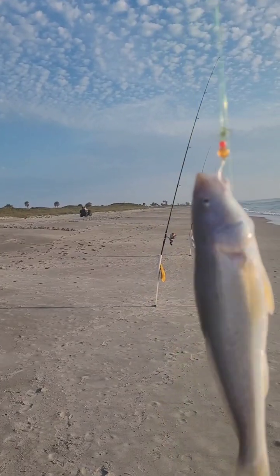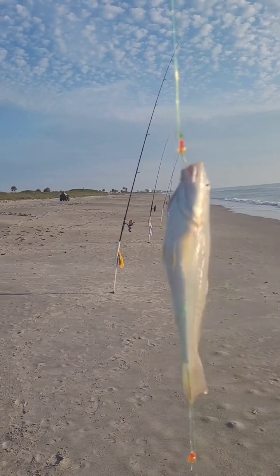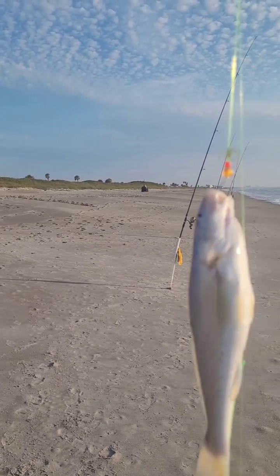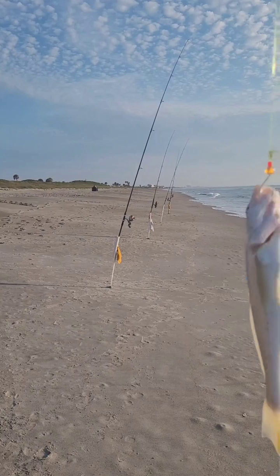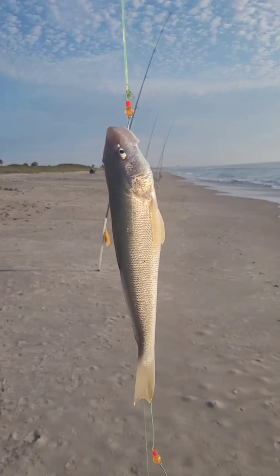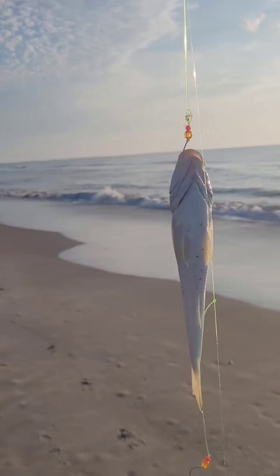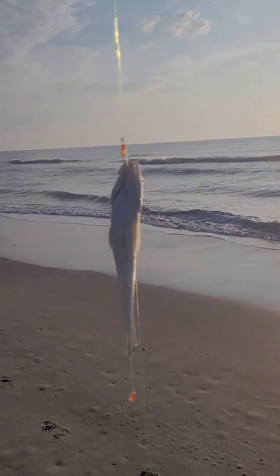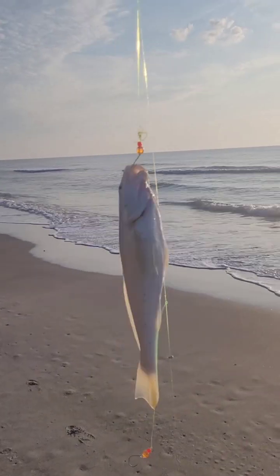Just caught another whiting. Looks like the ratio is about 5 or 6 catfish and then a whiting. So if you look over there, you can see the turtle people going by, the ones that mark the nests after they've laid. We've had 2 or 3 of them laid where I'm fishing at last night. So, but catching whiting and catfish still, no pompano, and we got that 1 shark. So catching fish down here at south of Cocoa Beach, across from Patrick.